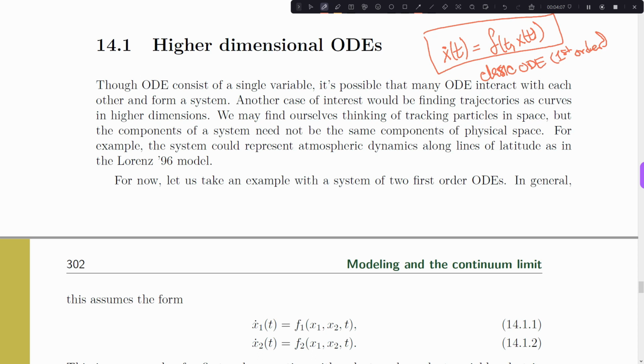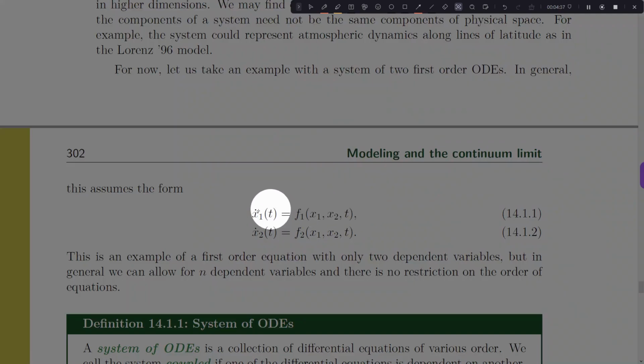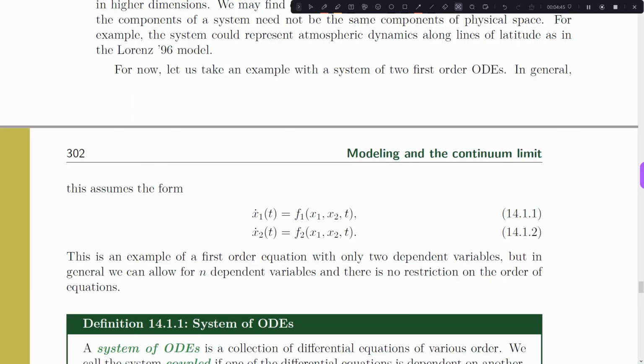And obviously we can add higher orders on there, but we're just going to work with first order for now because it's a little bit easier to talk about these higher dimensions in first order. I don't think we need to talk about any higher orders right now. If you want to ask about higher dimensional ODEs and higher orders, we can definitely talk in class. But let's just focus on this classical ODE in first order. And now I'm going to give myself, instead of a single ODE, which if I erased x2 there, looks exactly like the ODE I just drew for you, we're going to consider two of them.